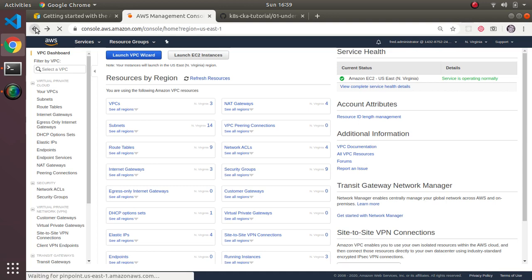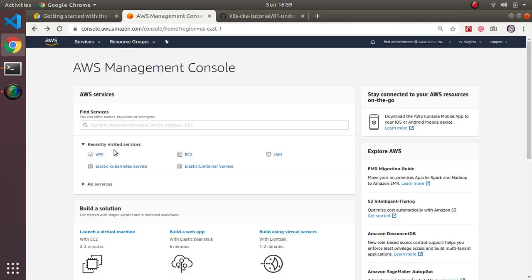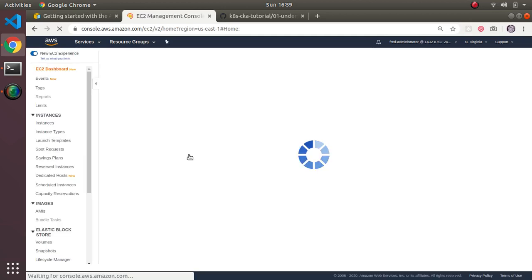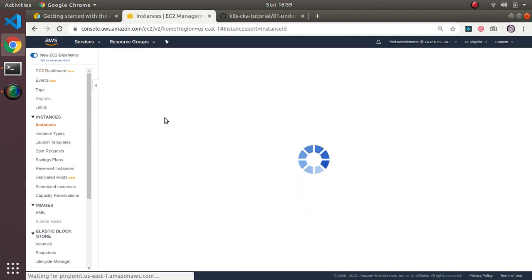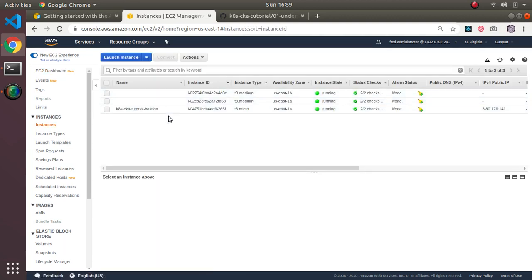But that's that. Let me think for a minute. That distracted me. Oh, and you also will notice that you have EC2 instances, which are your 2 worker nodes you'll have, and then if you created your jump box or your Bastion host, you'll have it. So 2 of these are worker nodes, and then 1 is my Bastion host.